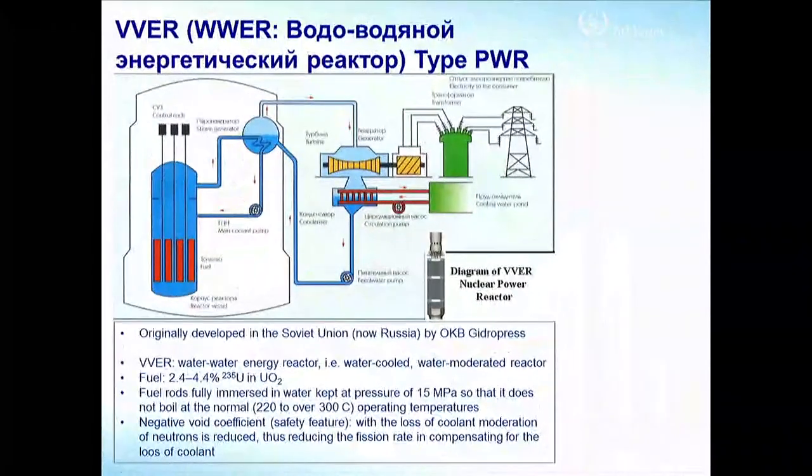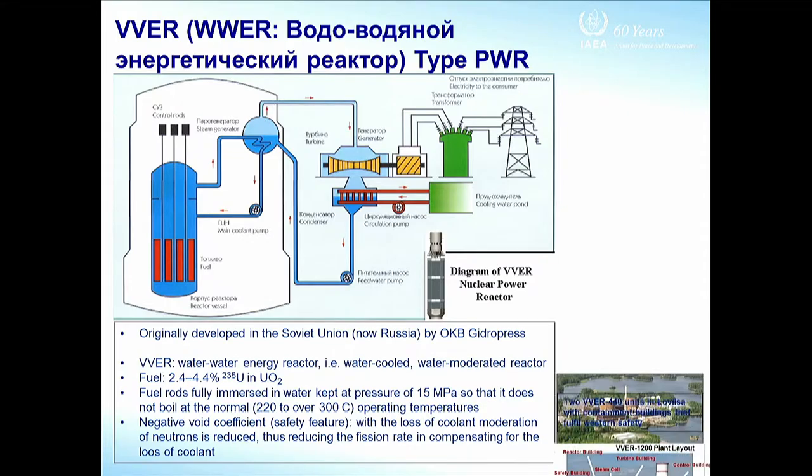There are other cases. Another type of PWR is the VVER, the Russian interpretation of the PWR, which is very similar in design to a typical PWR. The main feature, for economic reasons, is that they adopted a horizontal steam generator, which is one of the main components of any plant, instead of a vertical one. This is the main difference from the classical PWR, along with the fact that for some applications they can use a little higher uranium enrichment, up to 4.4%, even with higher burnup.